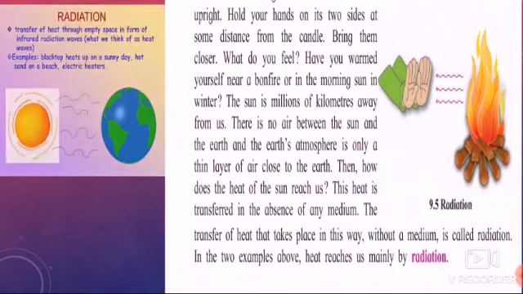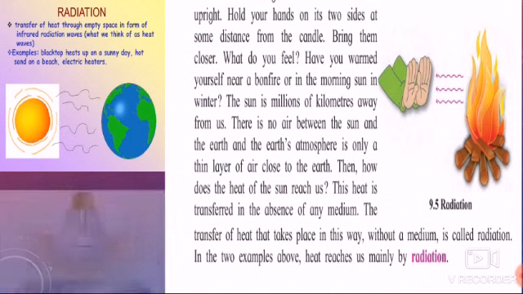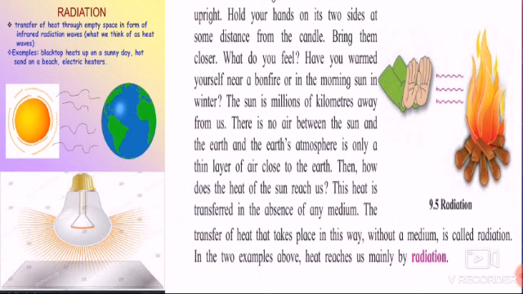Now let's see the next type of transfer of heat, radiation. Now radiation means what? Here we do not require any medium like a burner or anything. It gets hot automatically. For example, a mobile, which we use a lot nowadays. If you use a mobile for a long period of time, what happens? It gets hot. That is the best example of radiation. Or if you touch a bulb or tube light or any other electrical appliance, our hand gets burned, it becomes hotter. So that is an example of radiation.